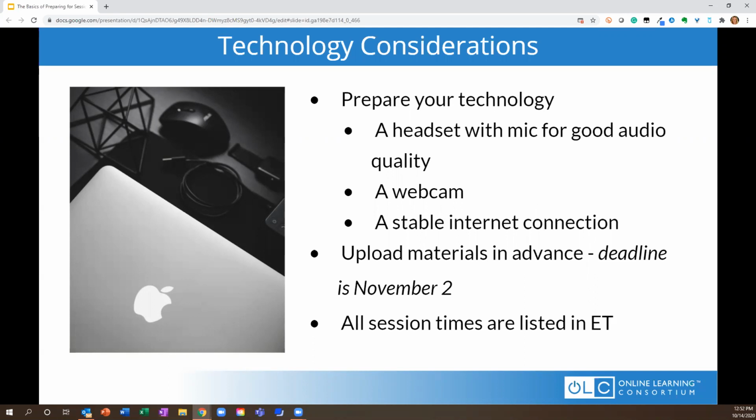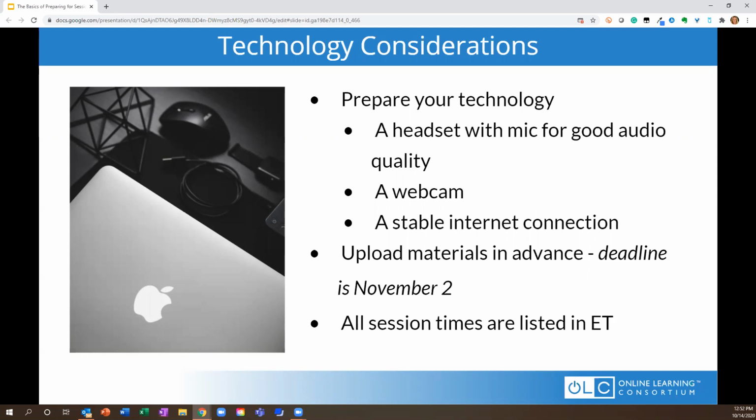We've talked about it a lot already, but the upload deadline for your presentation materials is November 2nd. I will be sending an email out most likely early next week that includes directions for this. We'll talk about it a little in a couple of slides, and there is a short instructional video on that presenter services page that we've linked to so often in the chat. But please do be aware that that deadline is November 2nd.